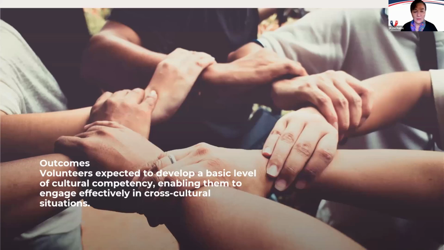So the outcomes that we wish to achieve, obviously, is to have a healthy, thriving community where the volunteers will have some sort of cultural competency and engage across the community with these roles and the variety of roles that are available in this community. We are a very lucky country in that we can provide quite a lot of volunteering. Obviously, with the pandemic, a lot of things have had to be revised, and the outcome of that is being able to do things differently.